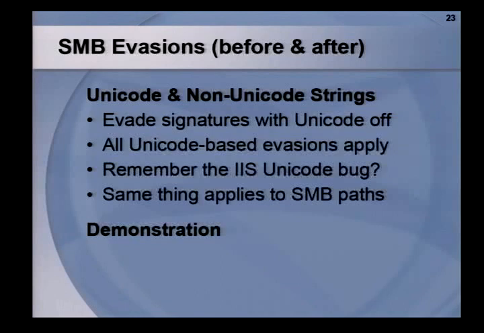Not too many folks have seen the non-Unicode versions of a lot of the newer requests, because all the tools out there right now make everything Unicode. If your signature looks for, say, a username in a packet, and you're expecting Unicode, you'll see first byte, 00, next byte, 00, and so on. But you can make that ANSI instead of Unicode by setting a flag in the header and not have those null bytes in it at all, or make it Unicode but use a different character set. A lot of folks will write a signature for the Unicode version of an attack but not for the non-Unicode version, allowing another way to bypass it.